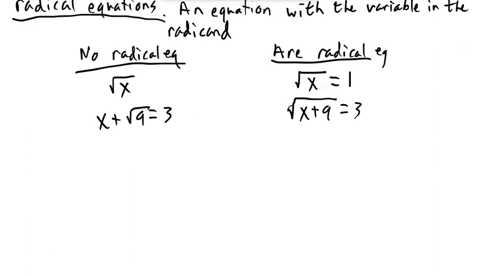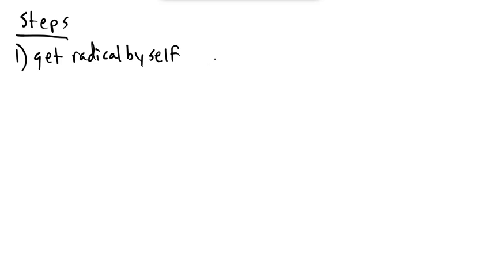All right, how do we solve a radical equation? We have some steps. It's pretty simple, pretty similar to what we've seen before. The first step, just like we talked about very early in the year, is to get the radical by itself. Just like when we were talking about absolute values, we need to get that by itself. If we had something like the square root of x plus 7 is equal to 16, this square root acts as a jail. So we need to get everything away from that. So our first step would be to isolate the square root, and we would move this 7 over to the other side.